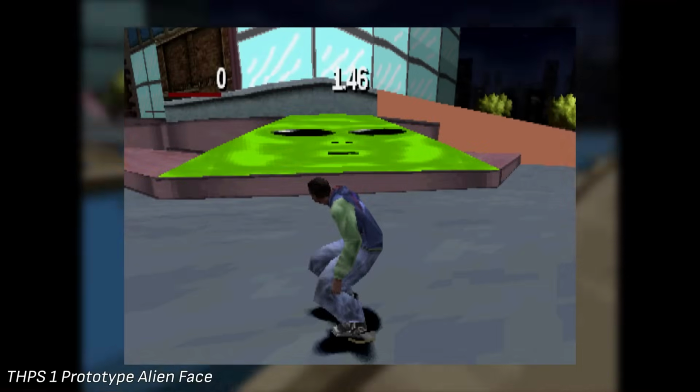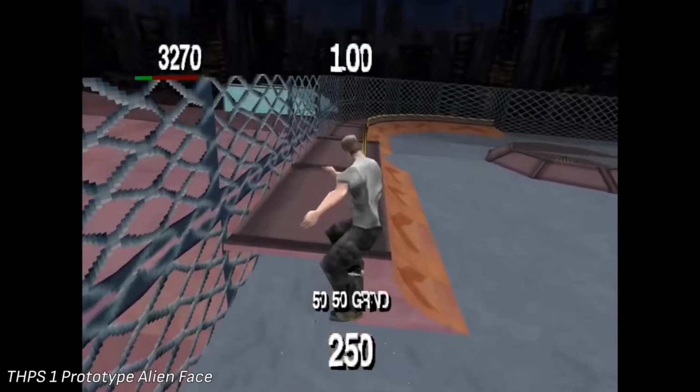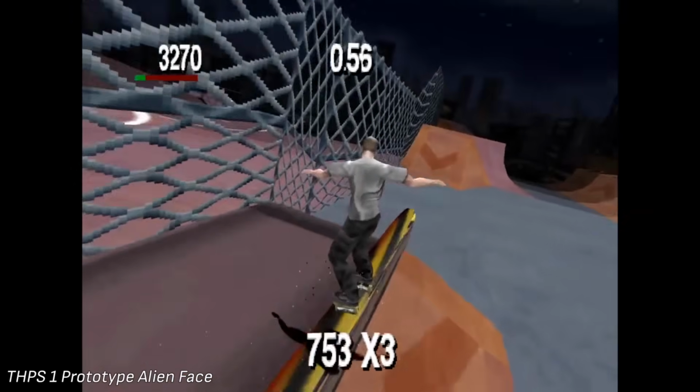There's also this weird little alien face that covers one of the corners on this 2 block. This was either a placeholder texture or going to be a piece of graffiti that would have been touched up later on, but eventually changed during development.